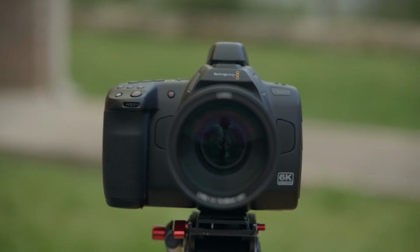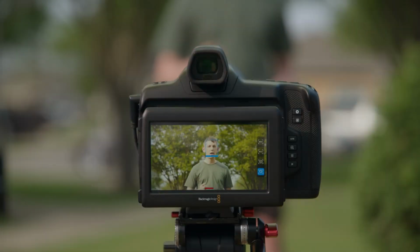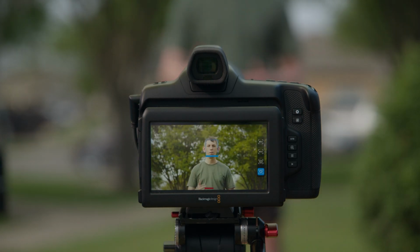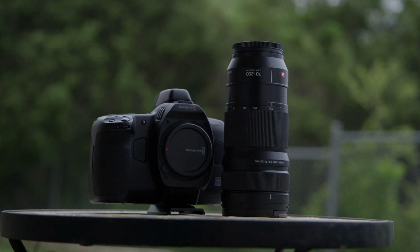No, this isn't a new camera. This feature is being brought to the Cinema Camera 6K through a free firmware update. You won't have this feature on your camera unless you specifically upgrade your firmware. And of course, you will need an electronic lens that has internal focus motors. I'm using Panasonic's 24-105mm f4 and their 70-200 f4.